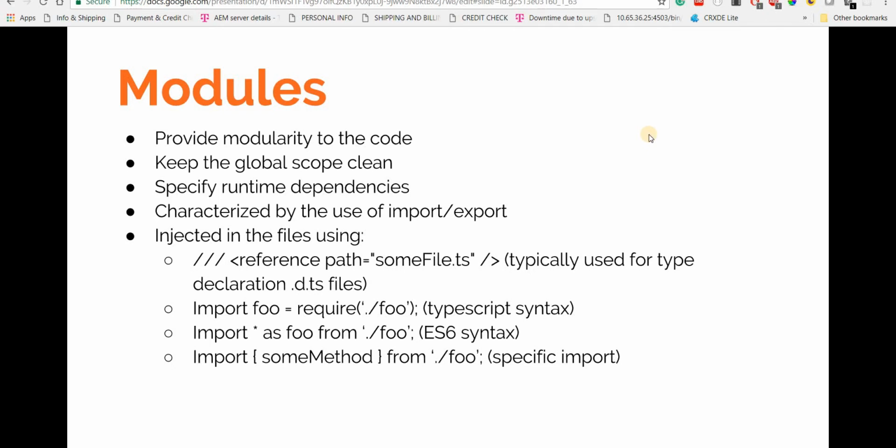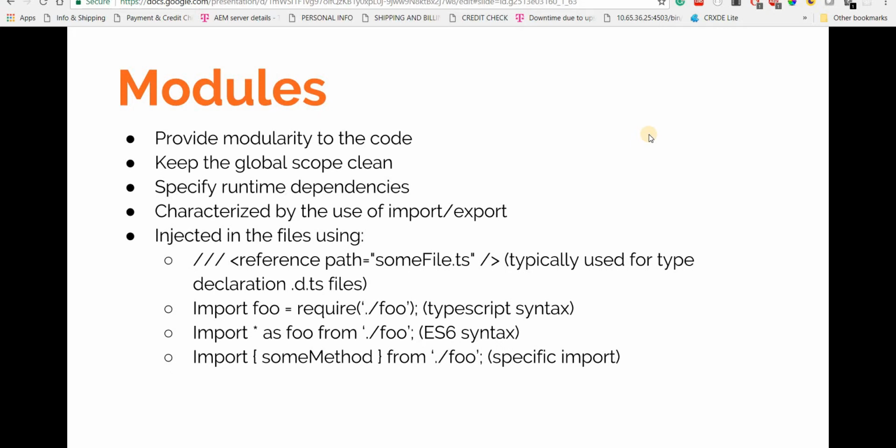So in this section we'll talk about modules. Now in JavaScript, everything that was written inside a particular file was generally linked to the window object. So it basically polluted the global scope. But since ES6, every file that is created is considered as a module. So it has its own scope and it doesn't pollute the global scope anymore. Okay, so TypeScript has this great support for ES6, and it is great for providing modularity to the code. It keeps the global scope clean.